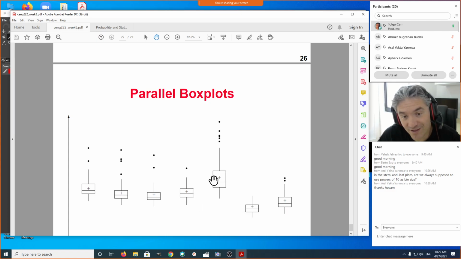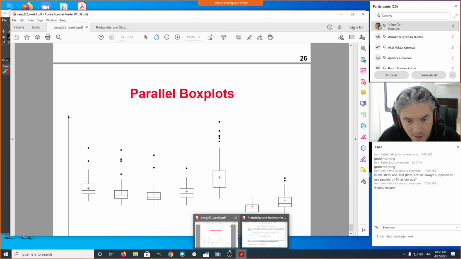So it shows if the line is not at the center, it also shows that that 50% is not equally distributed as 25 around in this box. So in these, for example, the median is roughly here, and it also shows the mean of the data. The mean is also shown as this cross here that you see, like the crosshair.